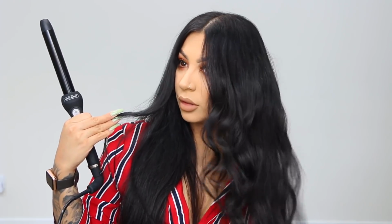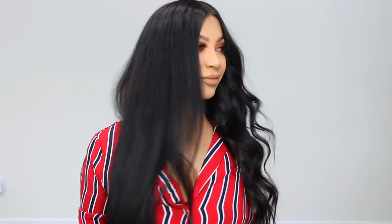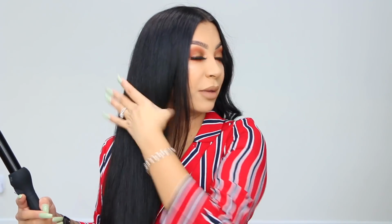So obviously the trick is to just run your fingers through your hair, and this will create those waves for you. Do you see how pretty that looks? So now I'm gonna do the rest of my hair. I'm not really gonna be explaining much since I already showed you guys how to do this side. I'm just gonna let you guys see how I finish it off.